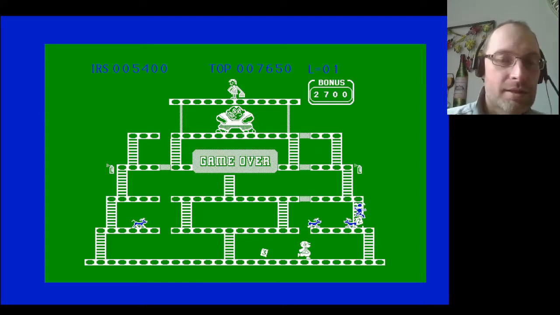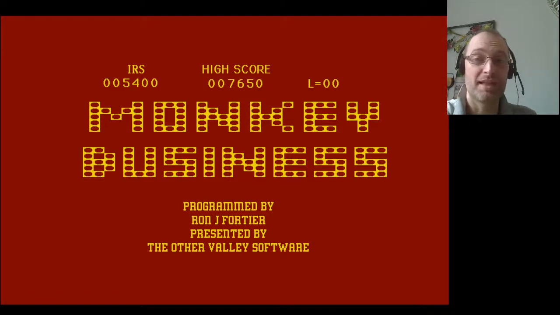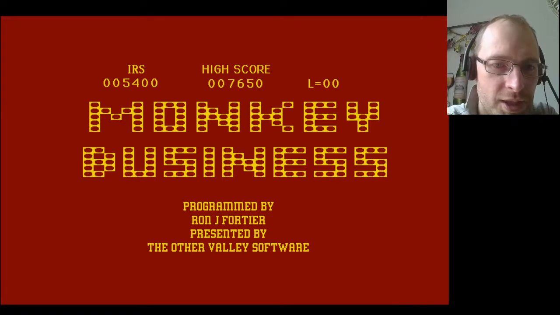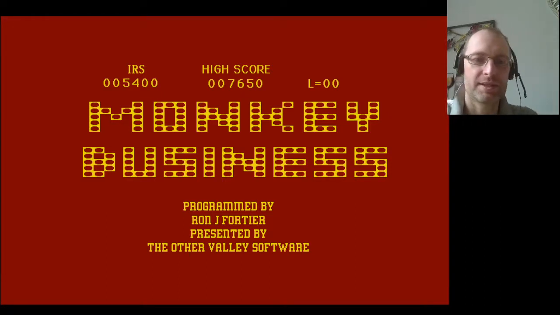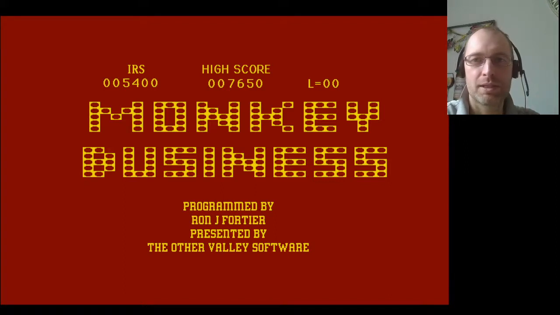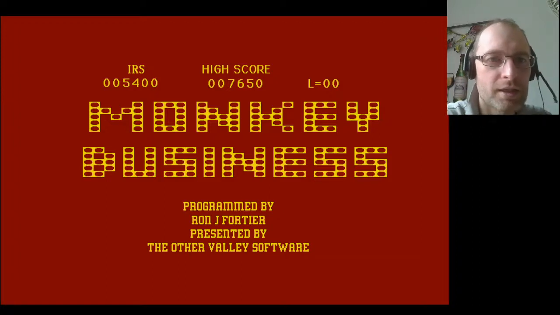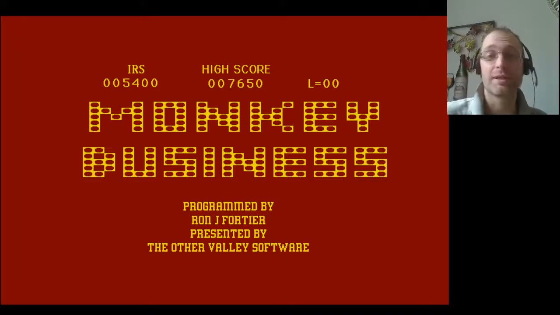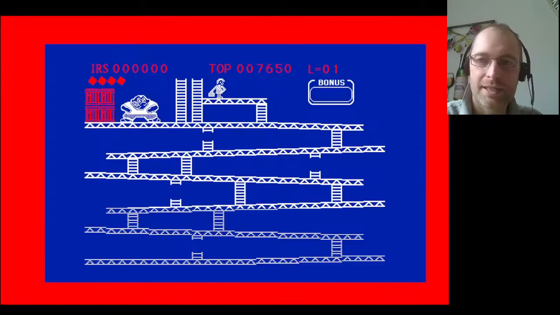well, there you go. It's the first ever commercial Amiga game. As far as I'm aware, it might be the first ever Amiga game. Monkey Business. Programmed by Ron Fortier, the Other Valley Software. Let's see if Ron Fortier, hang on, classical video game programmer of Zaxxon. Oh, brilliant. Right, well, I'll send him a tweet and say, your Amiga game's just been dug out. Can you tell us anything about it?